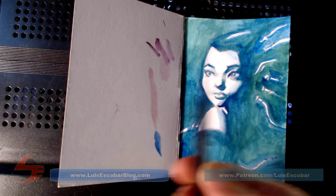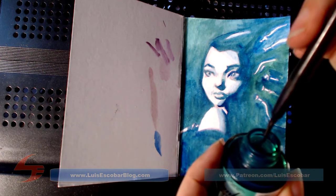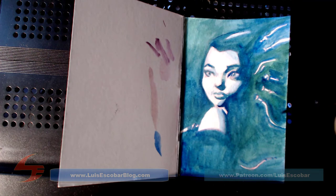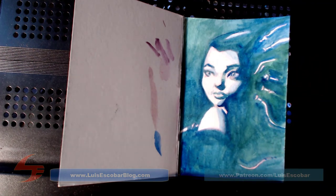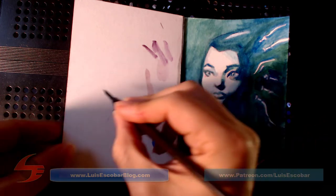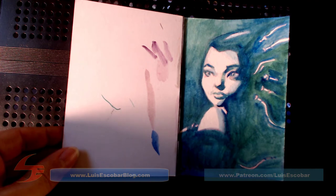So I'm gonna use this really super fine crow quill. I like it because it's so fine. But watch, I'm gonna put it in here and see how right at the ends there's just ink all over the ends. And my fingers are just gonna get full of ink now. So I gotta decide what I'm going to work on first. I'll begin with the eyes. Oh boy. That picked up a hair. That's not good.